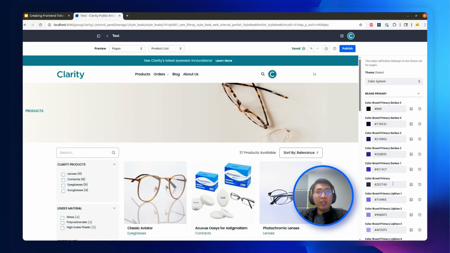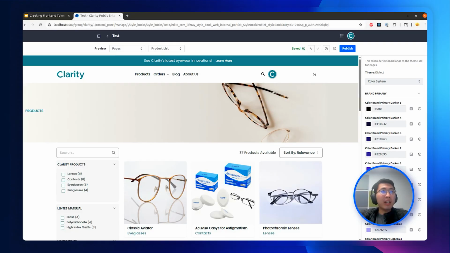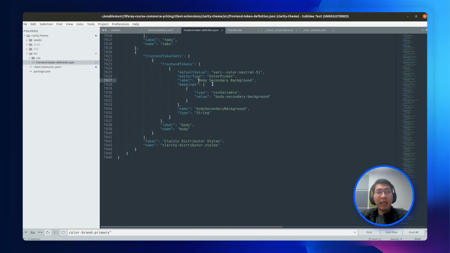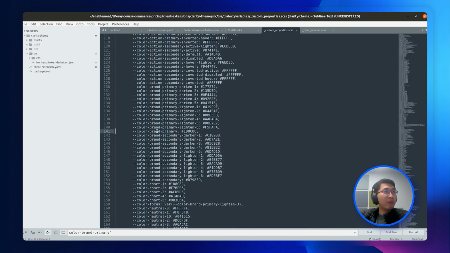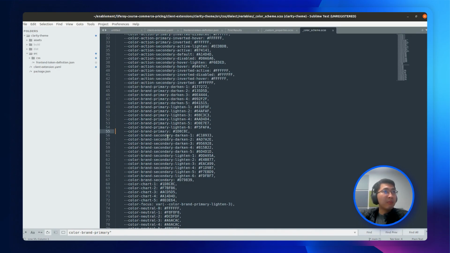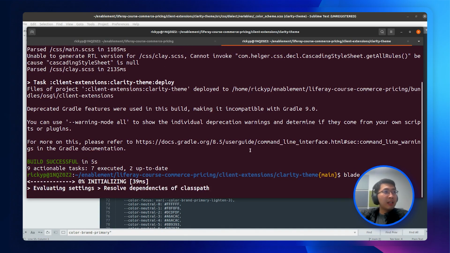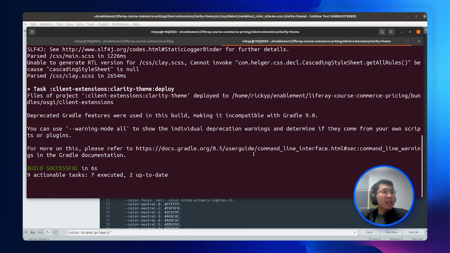And sometimes you may want to do this because you might not want anyone to be able to change your primary brand color. But for the sake of our example, if we wanted to change it, then we have to go into our code and change the hard-coding. So let's take a look at where this exists, the color brand primary. And we see this in a couple of lines. So we see that defined. I'm going to remove that. And then I'm going to come over to this file, remove that. And I'm going to deploy my client extension one more time. And then once that finishes deploying, we'll take a look at our instance.